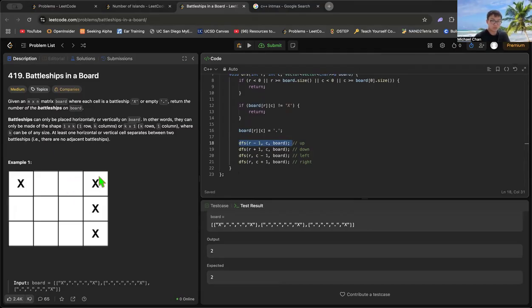And then this, you would call DFS on this. And then DFS on this, you would check up first. Dead. And then left. And then you would check down, and you would modify this to be a dot as well. And then you would check up, and then this would be dot, and then you would check down.